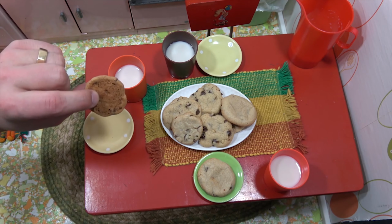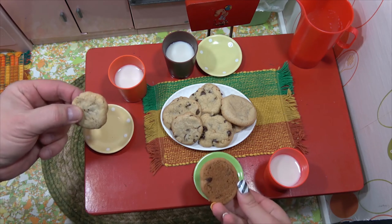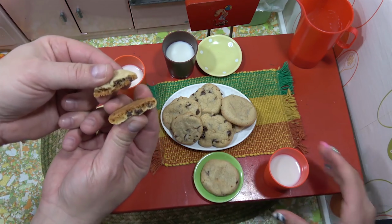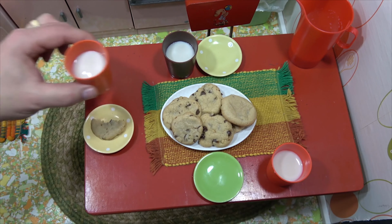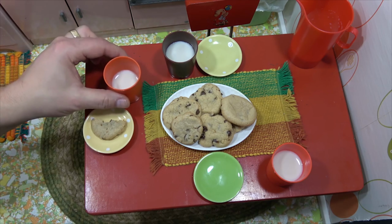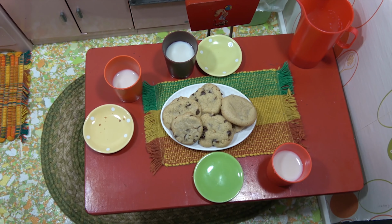Okay, so here's the bottoms. They came out nice. Let's see the bottom of yours. Oh, okay. They look light on the top, but I think they're good. All right, let me just crack mine here. Ooh, nice and crispy. Mmm. Tasty. They are good. Good job. That's a good recipe.